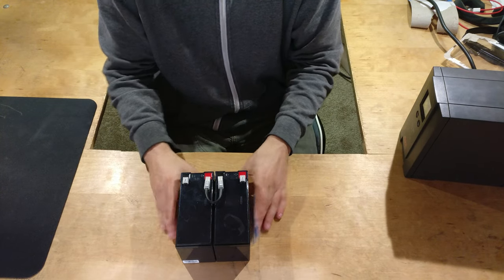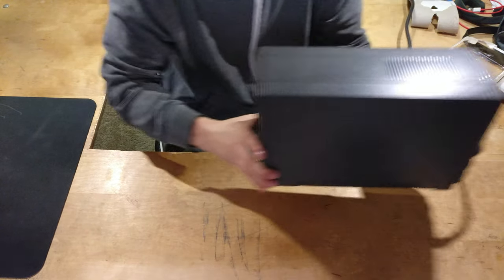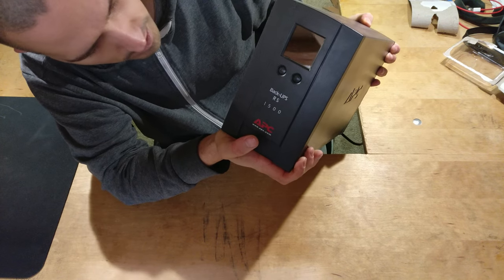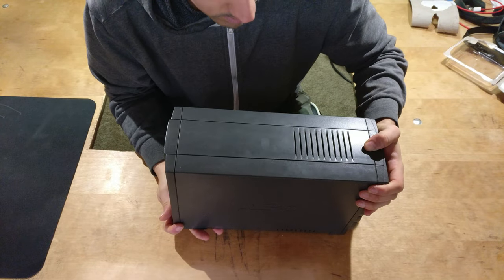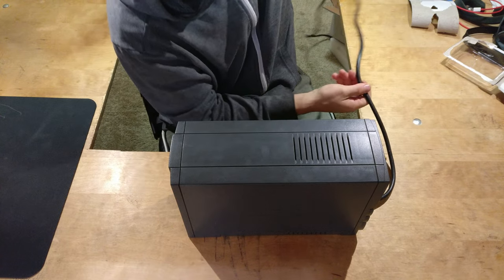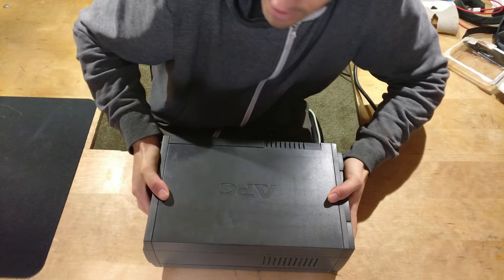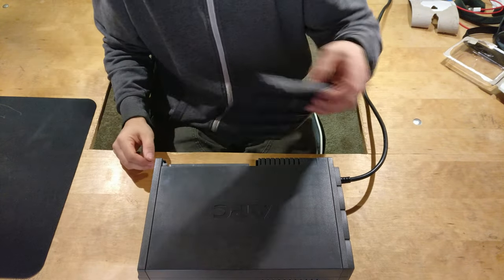This is the replacement battery. This is my UPS unit — APC Back-UPS RS 1500. I bought it eight years ago and the battery started giving me warning sounds of low battery. It wasn't holding a charge this summer; it's December now. Maybe six months ago it started beeping at me. It doesn't hold a charge anymore.